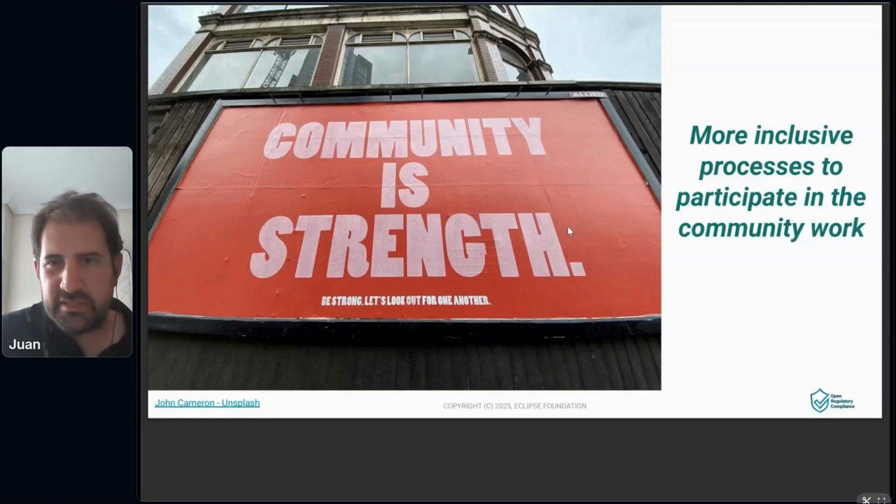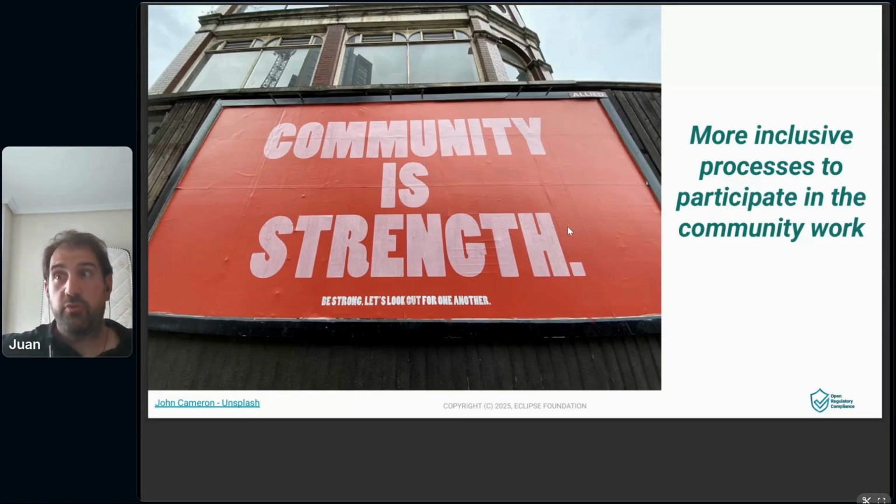And the third element is how to be more inclusive with the community, how to help the new members that we are having in our community to join and be ready to contribute to the work that we are doing. Again, that's nothing revolutionary at all, but because we grew with such velocity, we sometimes need to balance how we keep progressing on the technical side, what are the assets that we bring for newcomers in the community, and how not to forget that the first thing that we need to build is a good community, and based on the community, it will be much easier to contribute or to help them to contribute to the different technical assets that we want to bring.